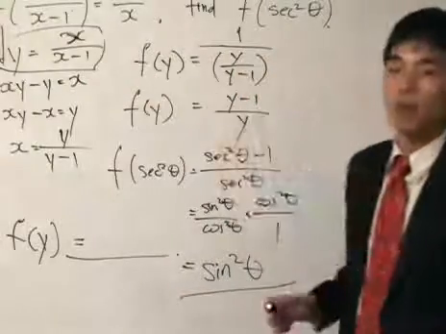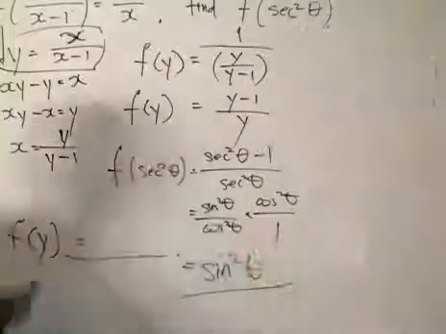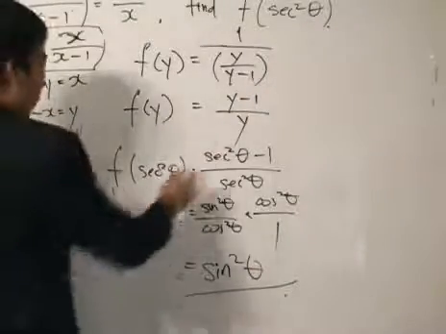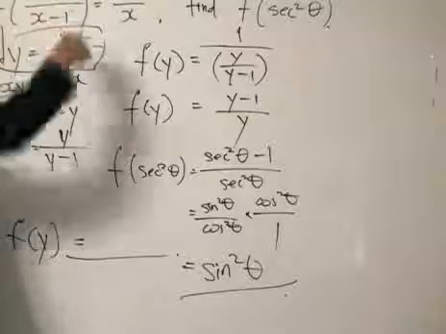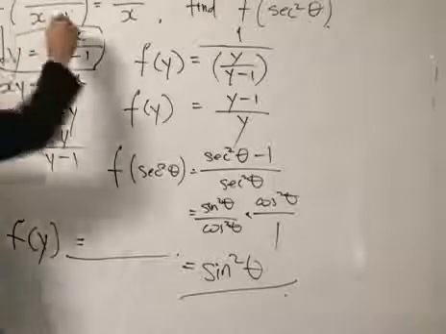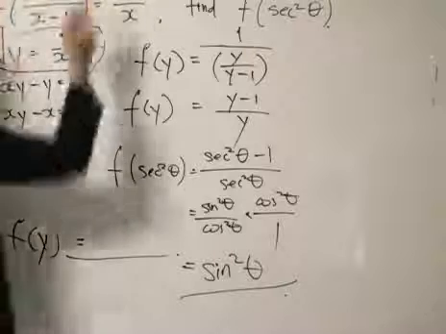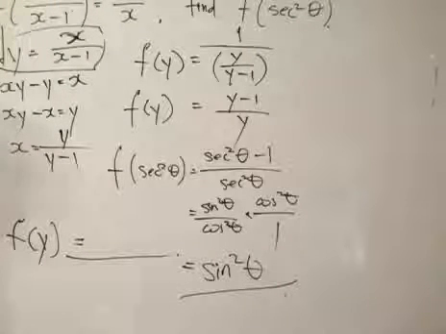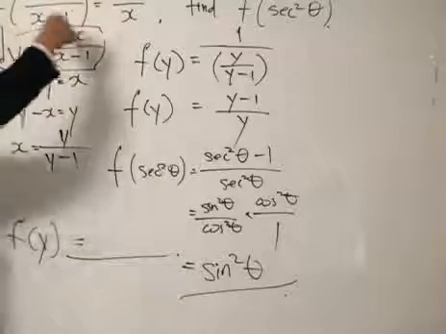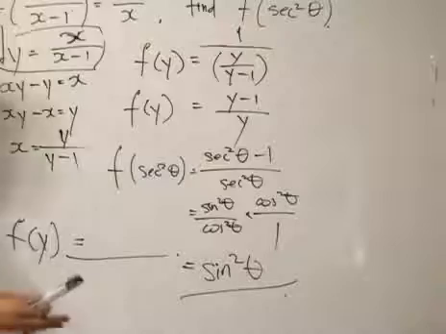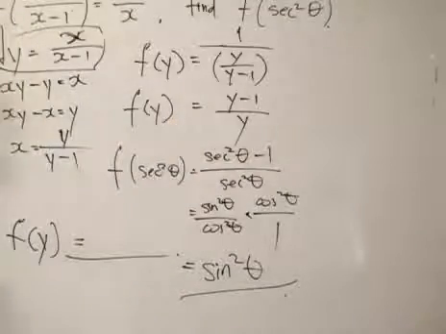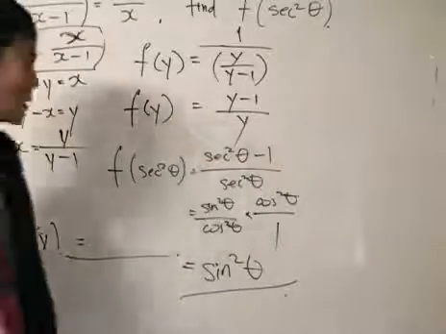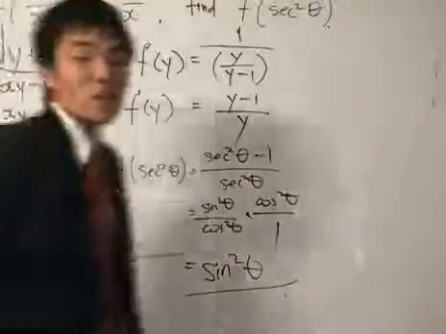Now doesn't seem intimidating now, because you know the solution. But really, the crux of the problem is the change in the variable. Why do I say that? Let's just assume that I did not change the variable. We're going to let y equals to secant squared theta, right? So essentially we put secant squared theta over here, and then we have to now find the corresponding value of x, which may be quite difficult. That is really why it's difficult, because we started out with this thing over here. We need to really think of a function to manipulate it and gives us secant squared theta. But by using the change in variable, it's already all handled for us, because I have used the change in variable to sort things out. A lot of stuff for just this one question, but I hope it's a step towards really understanding manipulating functions.